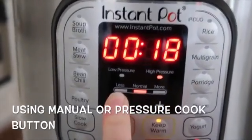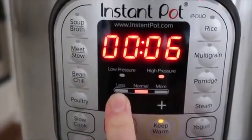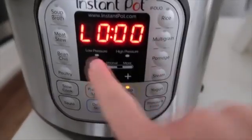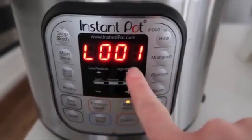And you're gonna go all the way down to 5 minutes. Now I cook mine for 5 and they're really well done. You can even do 2 minutes and they'll still be good. Now when it shows the L, that means that the timer is done and you're ready to let the steam out. So that's called a quick release.